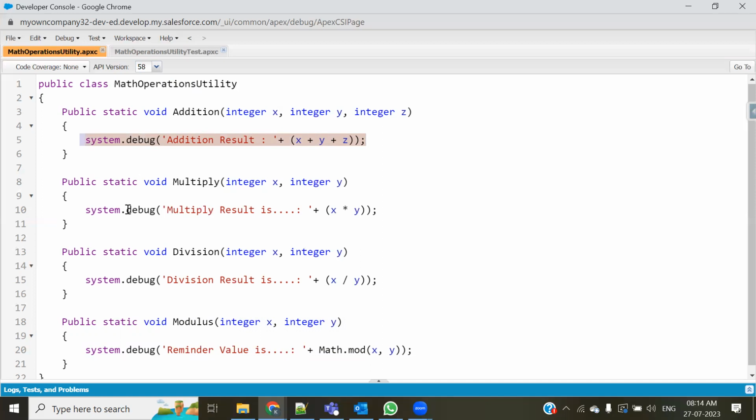For writing a test class, you must have an understanding of what type of business logic is getting implemented inside this method or this method.